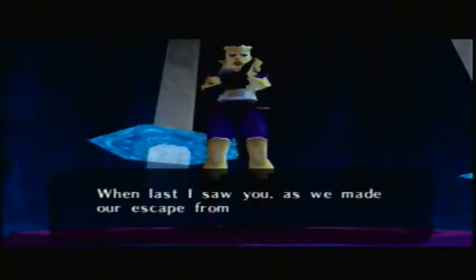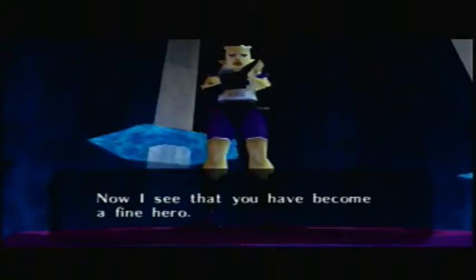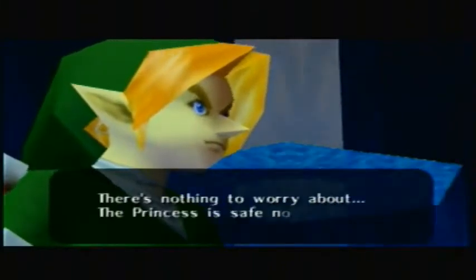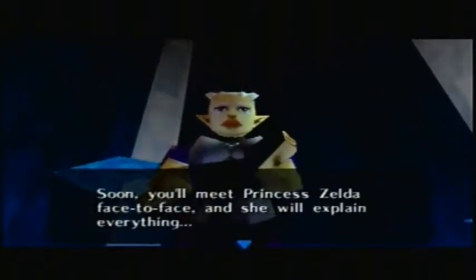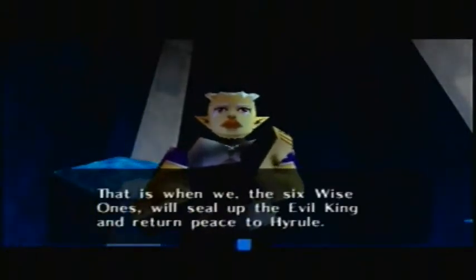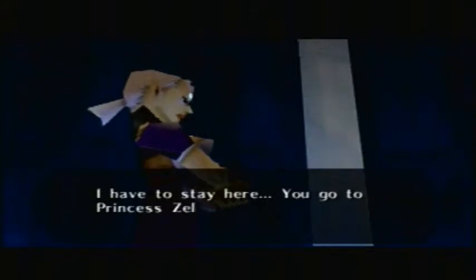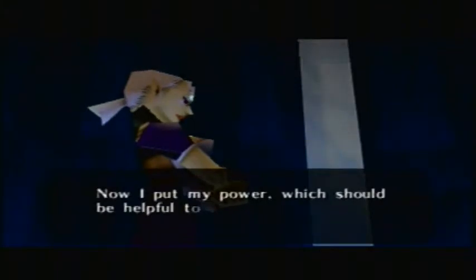When last I saw you, as we made our escape from the castle, you were just a lad. Now I see that you have become a fine hero. There's nothing to worry about. The princess is safe now. Soon, you'll meet Princess Zelda face to face, and she will explain everything. That is when we, the six wise ones, will seal up the evil king and return peace to Hyrule. I have to stay here. You go to Princess Zelda's side and protect her on my behalf. Now I put my power, which should be helpful to you, into this medallion.